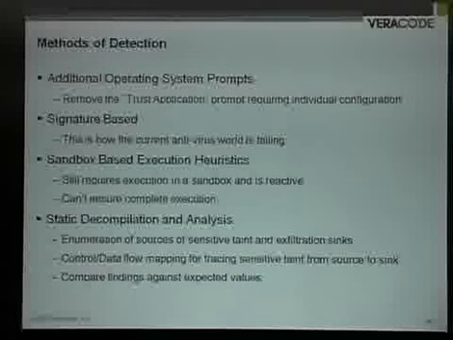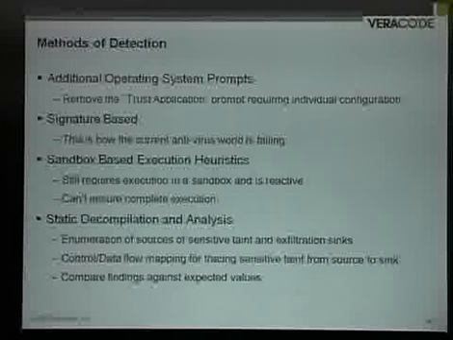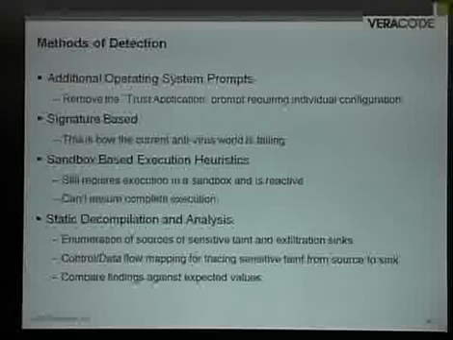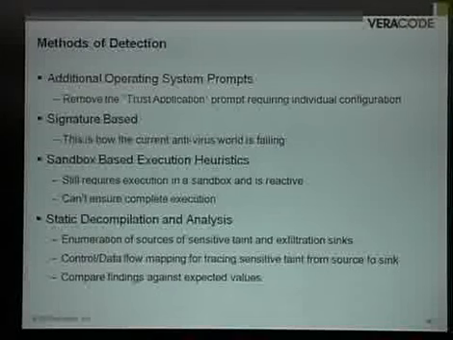Generally, we're still using signature-based detection, and that solution is just not going to work. That's how the current antivirus world is failing, so we don't want to worry about signature-based. Sandbox-based execution still requires you to execute it in a sandbox, and you can't ever ensure that the execution executes everything within the binary, so you can't be entirely sure that you've executed full functionality of the application. So that's not going to work well as a detection method either. The most effective detection method would be static decompilation and analysis, which is difficult from an automated perspective.